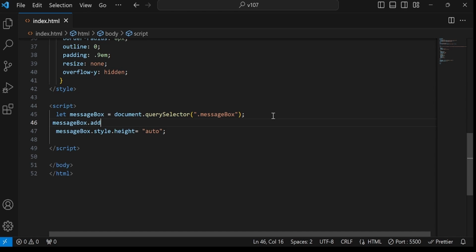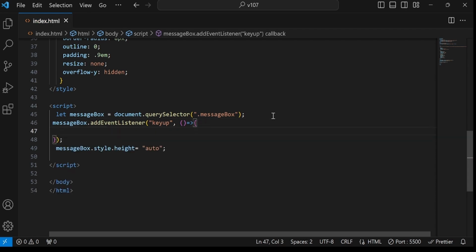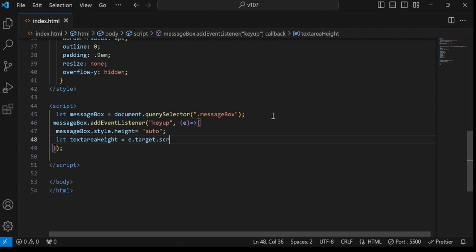We give it an event, a keyup event, so that as the user types, it adjusts automatically. We create a variable textAreaHeight, which is equal to e.target.scrollHeight. So you practically check the scroll behavior.